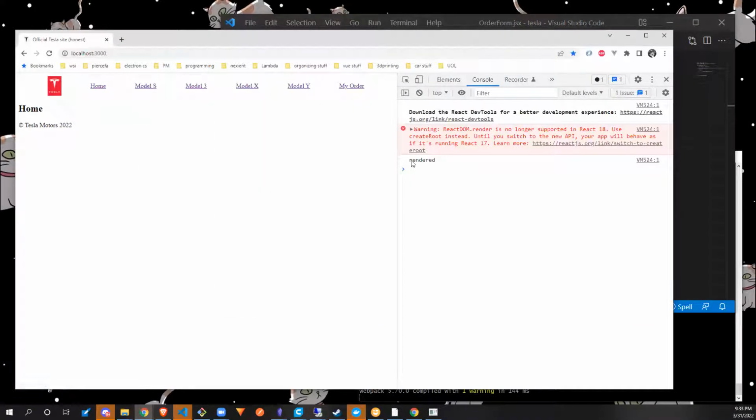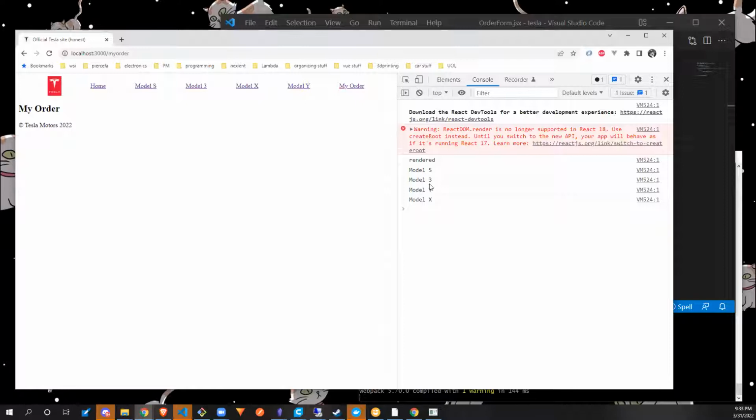So I can go to home, and it didn't have to re-render app. It just re-rendered what's inside of that switch. So I just went to Model S and it went here. I went back home. It didn't have to re-render this page or 3, Y, X, my order.